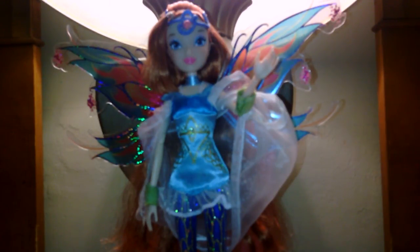So if you see her or any of the other Winx dolls, grab them, because they need support. So, yeah. Please support the Winx and buy these dolls. Who knows, maybe if enough of these are bought, Jakks Pacific will change their mind.